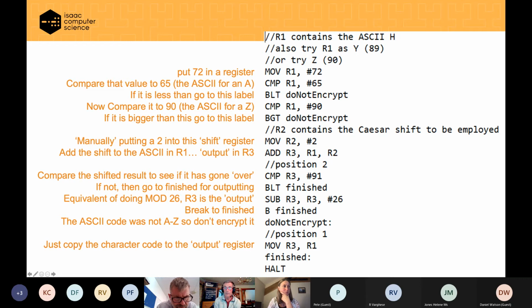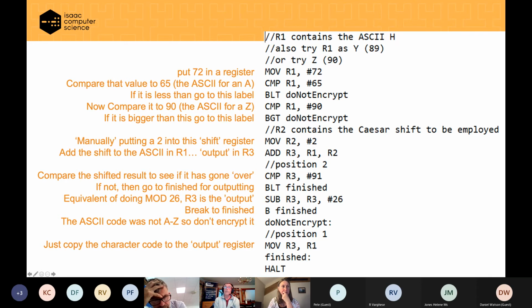R7 could have been the encrypted value, R3 could have been the original value, the plain text. But by looking at the top end of the question paper, it's got CMP R1, #65. We're comparing R1 to 65. R1 is evidently the original input, although I hesitate to use that word.